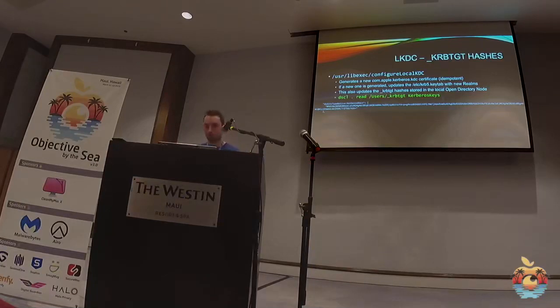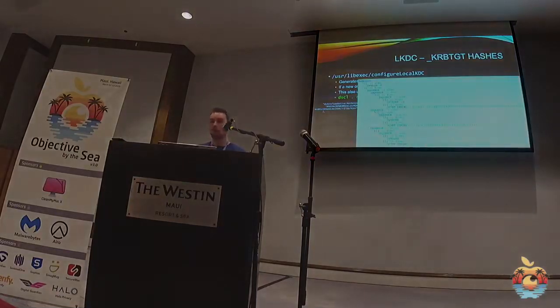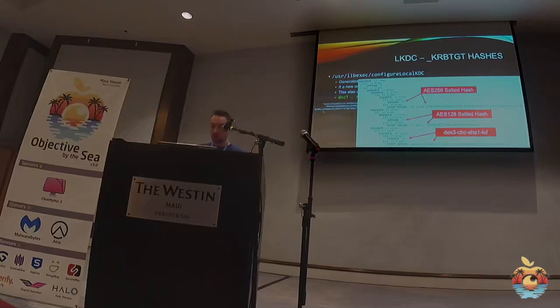So you can go through, see here, pull out this base64, and if you base64 decode that, you actually get more ASN.1 encoding, because who doesn't love ASN.1? It breaks out into this, and if you actually look at the details here, you can see integer 18 means AES256 salted hash. Here's the hash you need. Here's one for AES128, and DES3-CBC-SHA1. So these are the different hashes for your krbtgt account. This allows you, if you take these hashes, to mint your own TGTs to your computer. So you can be anybody to any service on your computer.